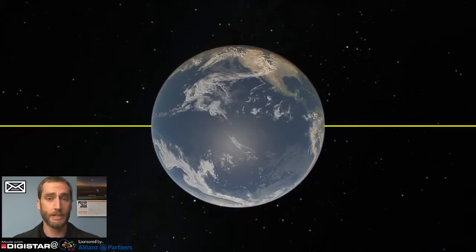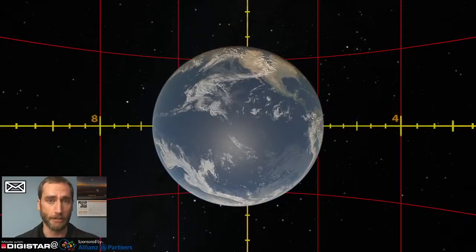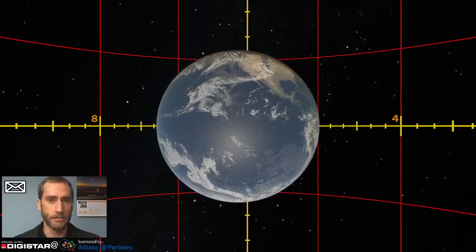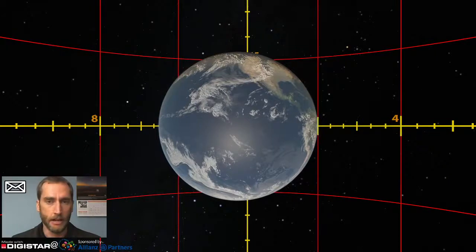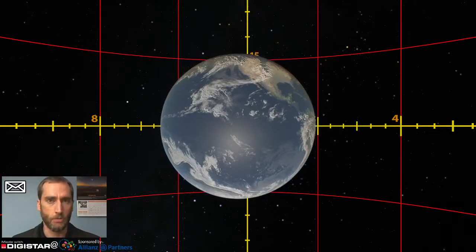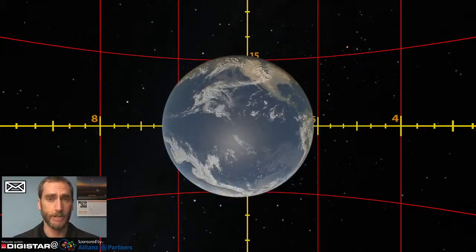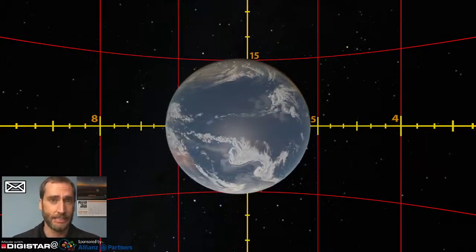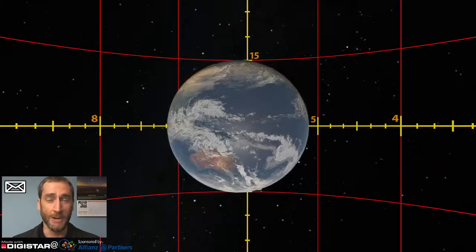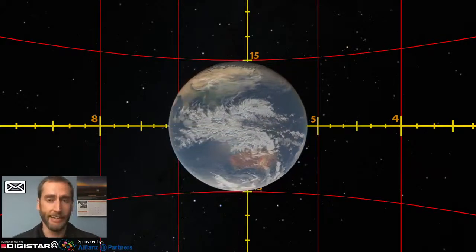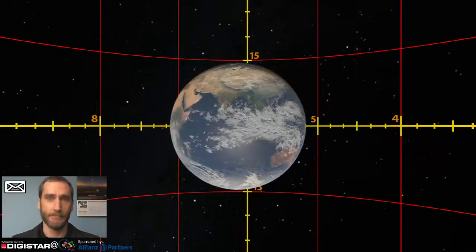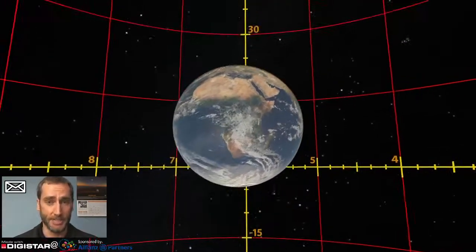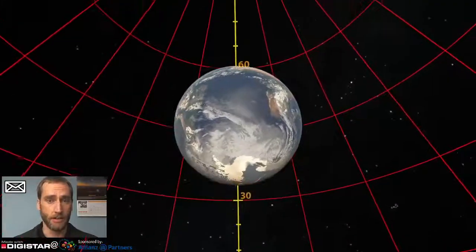But I've got our coordinate system that we use here on the Earth, latitude and longitude. We've got the equator that goes 0 degrees latitude. We've got the poles, the North and South Pole. All I did was stretch those coordinates out across the sky, and that gives us the celestial coordinate system. So there's a celestial equator that is just like a copy of the Earth's equator stretched all the way across the sky. There are celestial poles that are stationed directly above Earth's poles.